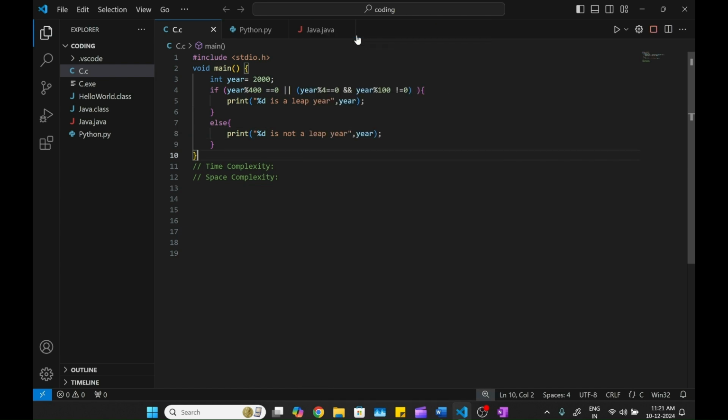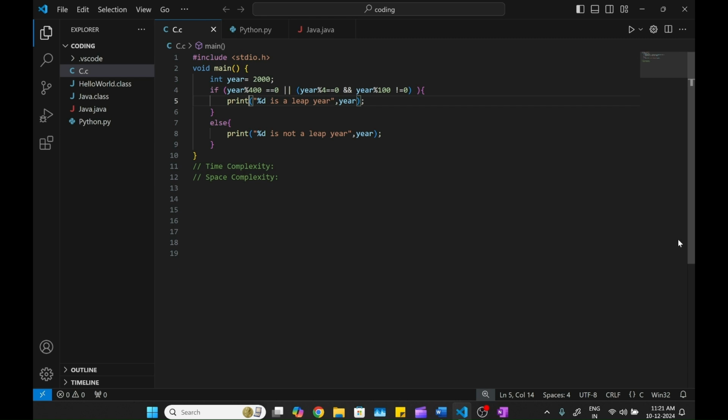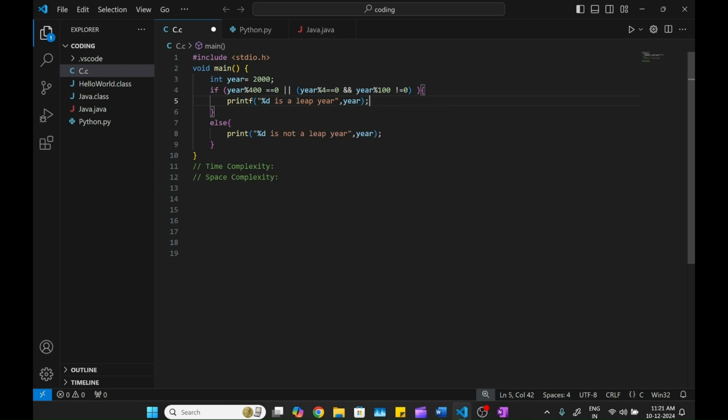Let's run the program. Sorry. In C language, you need to know this. If you are in Python, you will write print, right? But in C language, there is no print statement. There is the printf statement. So this kind of technical detail you should know. That's why I'm explaining in these three languages, so you are confident whenever you are in an interview, right?